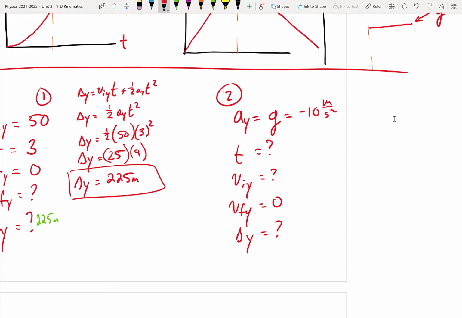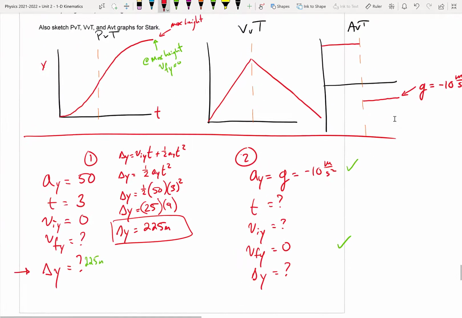Now we know another piece of information that can help us figure out our question, because we want to use v final in the y direction as 0 so that we get the maximum height. And we're asked if he makes it to the 1,300 meter mark. So we need to know how high he's able to travel. So this will give us a maximum height. If he travels to a max height that's going to be higher than 1,300, then we know he has made it to the top of the tower. We only have 2 things known so far in phase 2, little g and this v final in the y direction. So we're going to have to figure something else out.